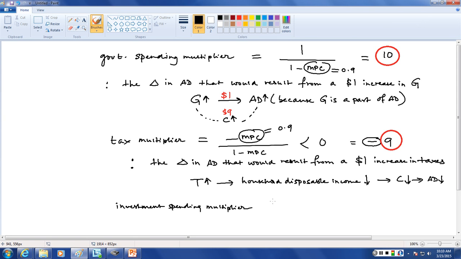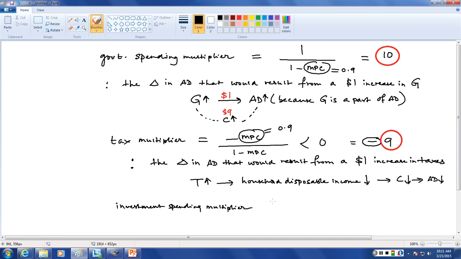But the more obvious connection is one between the interest rate and investment spending. You see, this would be the Fed, meaning the Federal Reserve Bank's monetary policy. So if the Fed, again, we haven't discussed monetary policy yet, but the idea here is that the Fed controls interest rates. And if the Fed causes interest rates to fall, this would cause investment spending to rise. Why is that? Somebody?